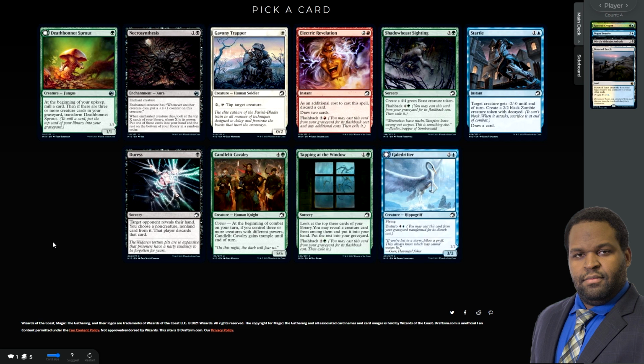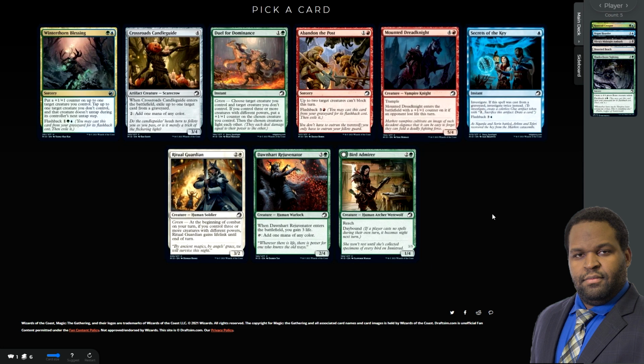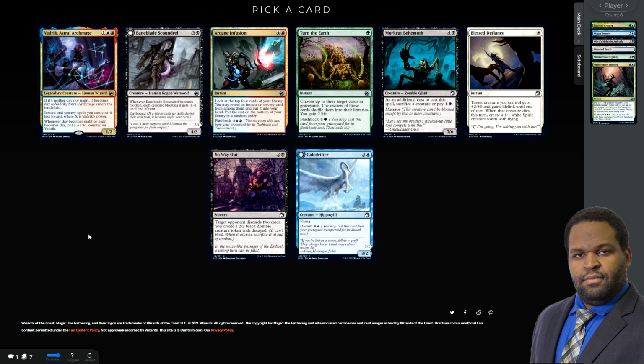I don't know. Oh, hell yeah. Shadow Beast Sighting. Let's go. In a Runaway. Best card in the pack by so much. Okay. Here we go. All right. Oh, yes. Yes, we are being rewarded. Winterhorn Blessing into a Simic strategy. All right. It's a really late one of those Baneblade Scoundrels, but let's see.